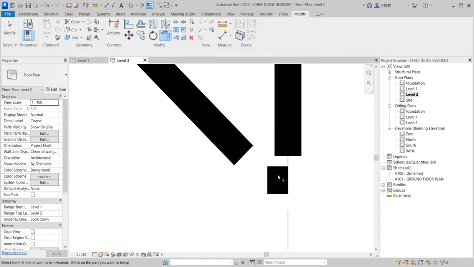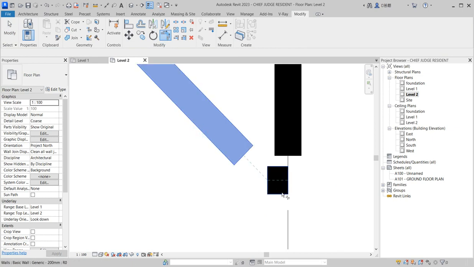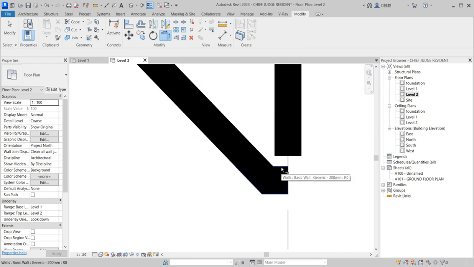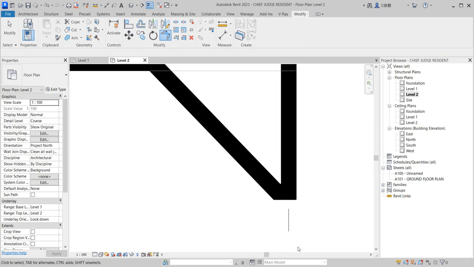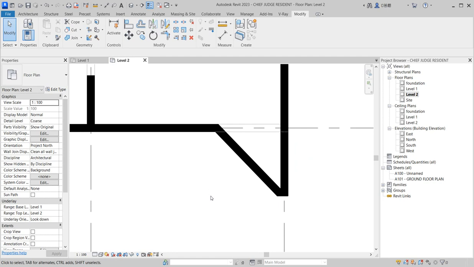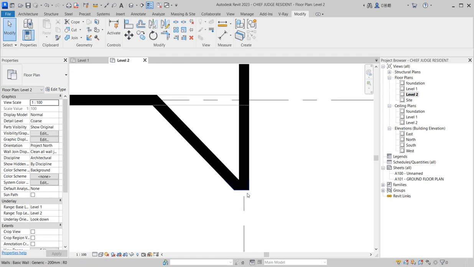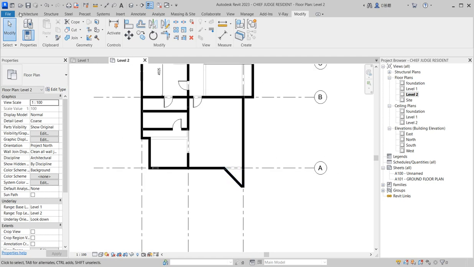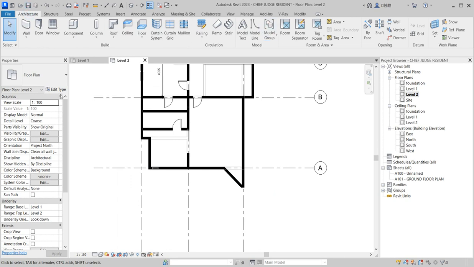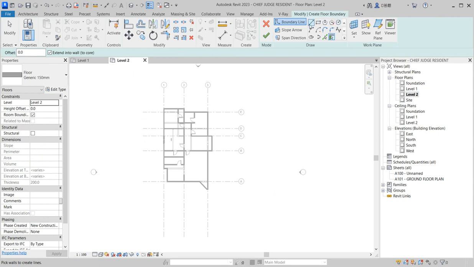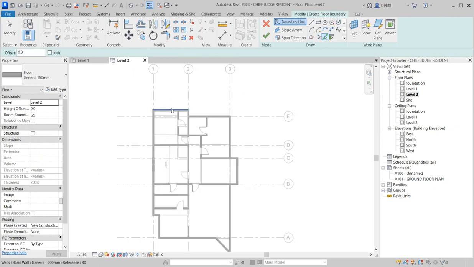So what you do, select trim it. So select this and do the same thing. So that edge is gone. So that is the formula. So that sharp edge is gone, and it's gone for good. So what we do next is click on this architecture and say create floor. So from there now you create the floor around this place.